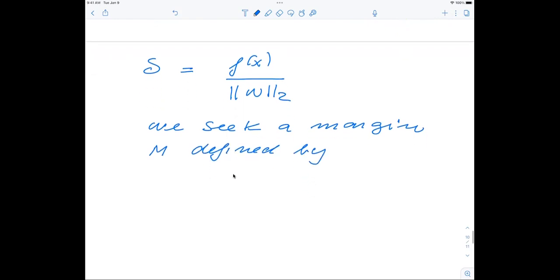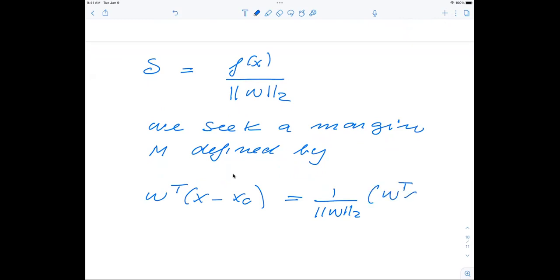by, so I'm going to now take my model where I have my W transpose times X minus X0. And this is given by this norm, which I put in here, the norm of W_2 times W transpose X plus W0.